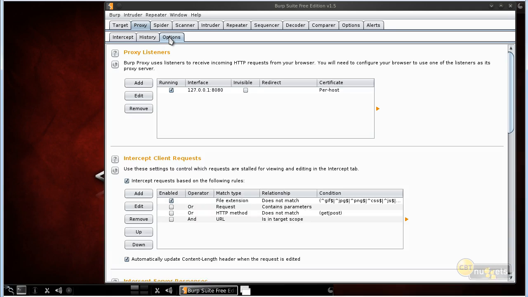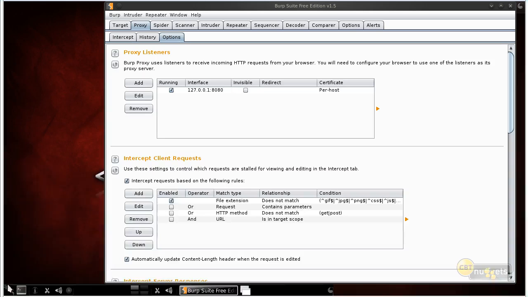Here are the options for the proxy, and by default, it's going to be listening on its loopback interface on port 8080. That is right here. So if we have a client running on the same Backtrack system, like Firefox or some other browser, we need to set the settings on that browser to point to the loopback on this system and port 8080. That's to make sure the traffic actually gets to Burp Suite. So there's really not too much else we have to do here by default.